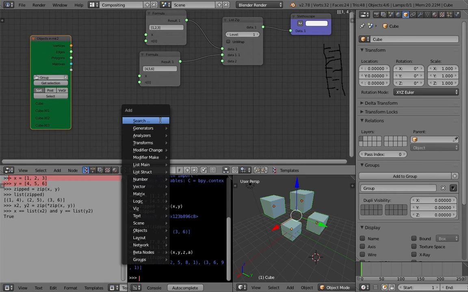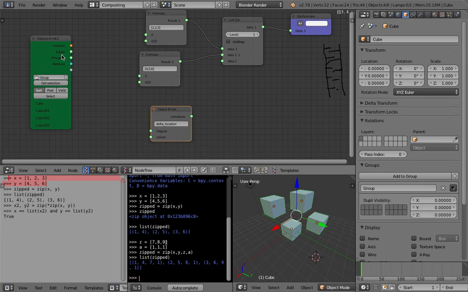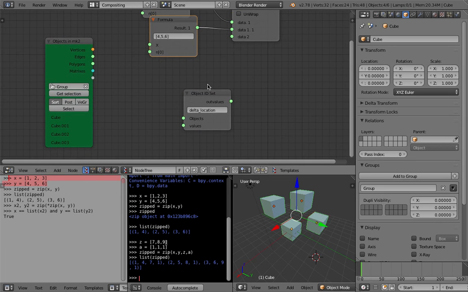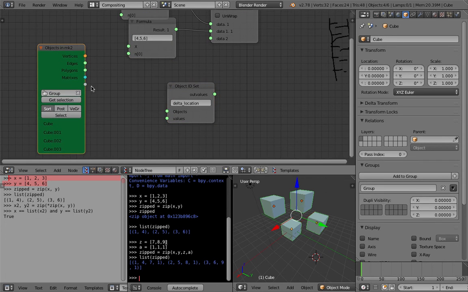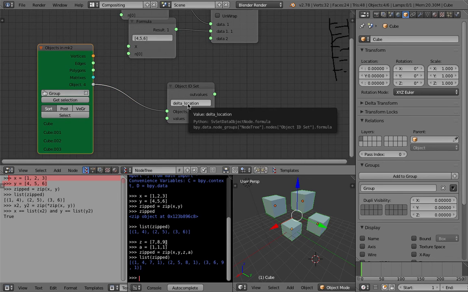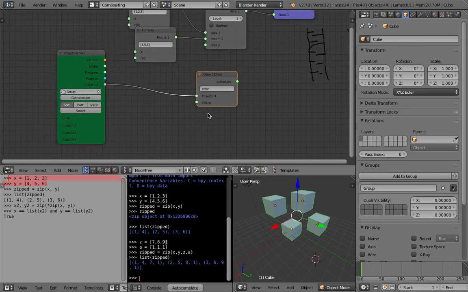and there is this thing in Sverchok, object ID set. This is kind of a node that's unknown unless you're shown, but this is really useful. So we have a bunch of objects being sourced. We can plug in the object there, and then here we can change any kind of attribute that we want. In this case, it's color. So object color, and then it requires a value.